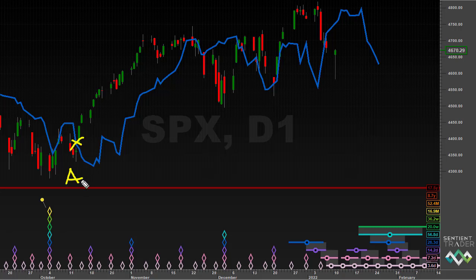Here is our A category interaction following a trough of at least 20-week magnitude, which of course we had in October. Price came up and easily achieved its target in that A category interaction. The B category interaction should form at the time of a 40-day cycle trough where price is expected to find support at the level of the FLD. Did price find support at the level of the FLD? It didn't get anywhere near the FLD, did it?